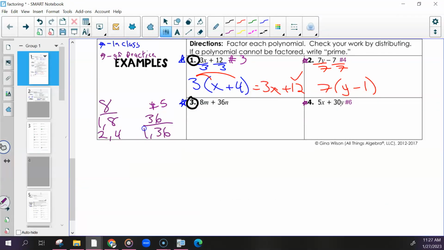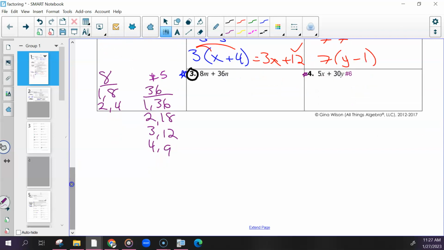Okay, so we have 1 and 36, 2 and 18, 3 and 12, 4 and 9. Are there any others? 6 and 6. If you're doing that dividing process, once you get to the same number, you're done. There aren't any. If you get to something like 4 and 9, you could try the numbers in between. If none of them give you a whole number, there probably aren't any. Right? So highest number that you can divide out of both? 4.